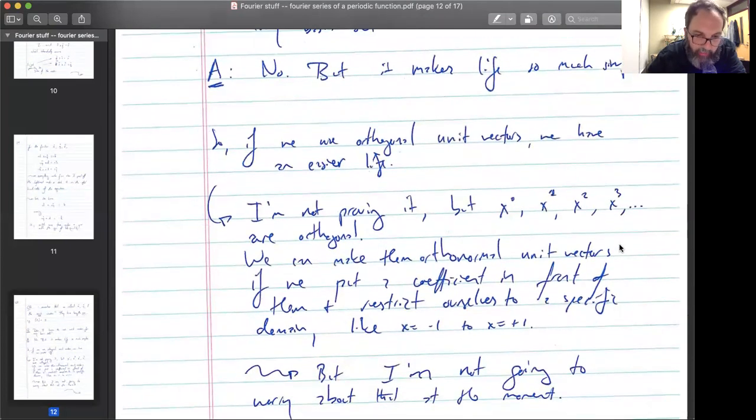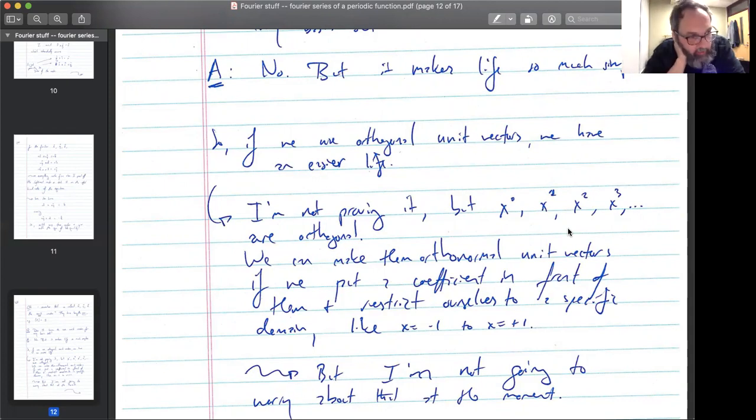I'm not going to prove what that even means because I haven't worked out what orthogonal means for these polynomials, for these power terms. With vectors that I'm used to thinking of, I could say, if a dot b is equal to 0, then a and b are perpendicular. They're orthogonal. What does it mean for a number to be orthogonal to another one? You have to figure out how to define an inner product for those things.